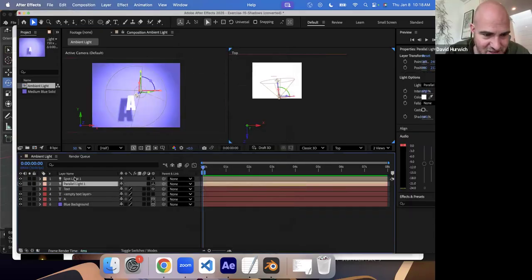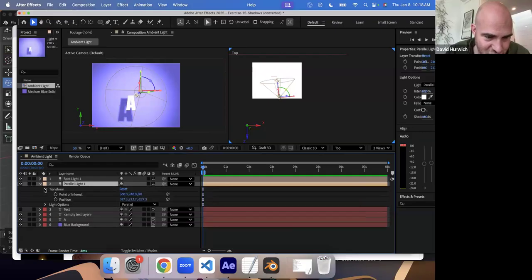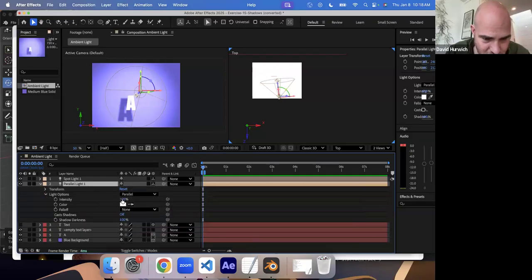And so you can see it's affecting my scene without adding additional shadows to my scene. Okay. Another thing I wanted to point out.